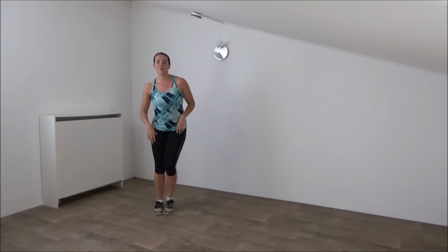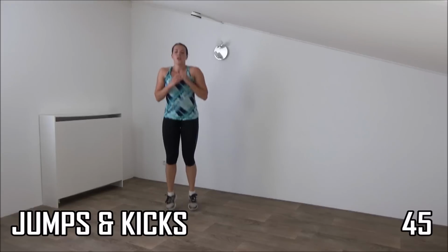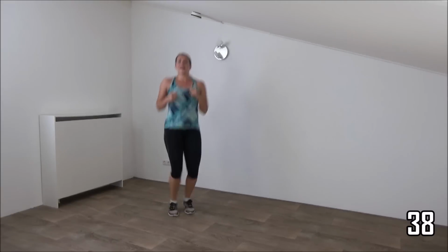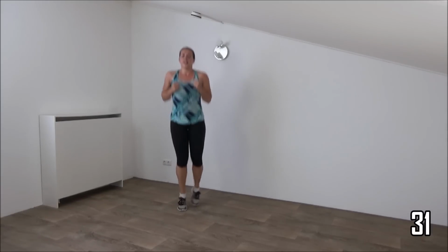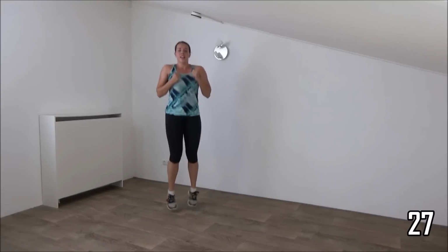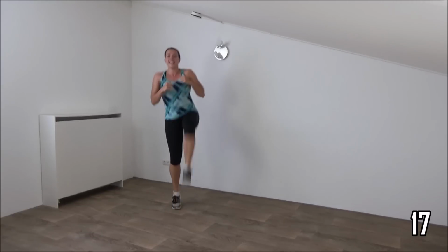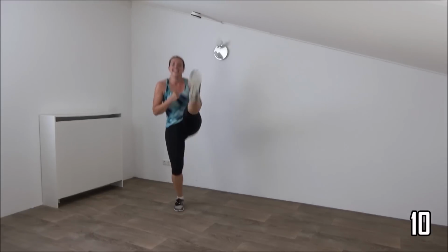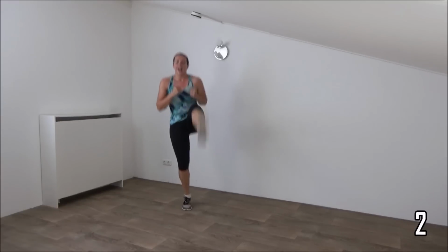Next exercise is the three jumps and then the kick. And it's all about jumping. So get ready and start. 1, 2, 3, kick, kick, and kick. Little jumps, upper body straight, squeeze your hips, knees are bent a little, land on your toes, kick. If you can't kick so high, then just a little kick, but just keep jumping. You can do it. 10 more seconds. Upper body straight, squeeze your ribs. One more, and that's it.